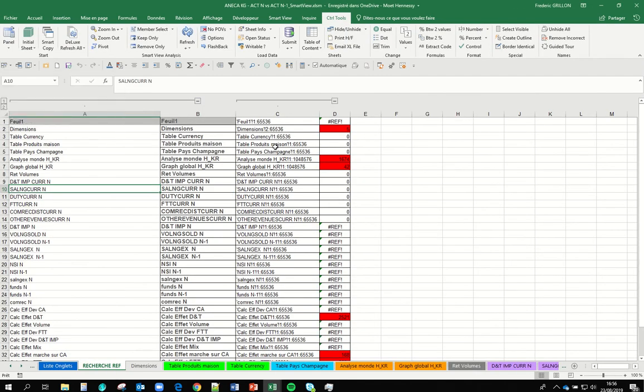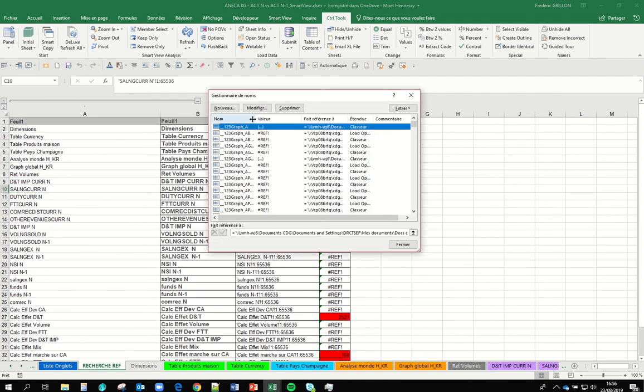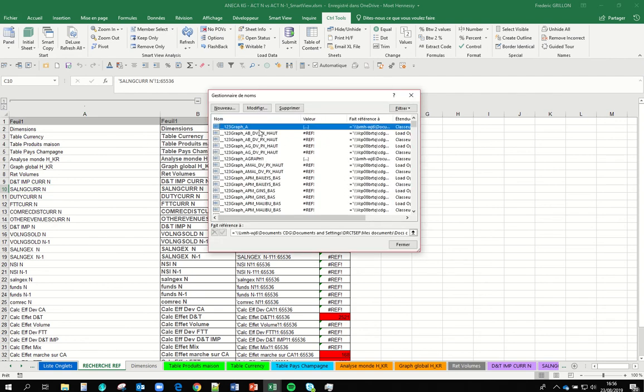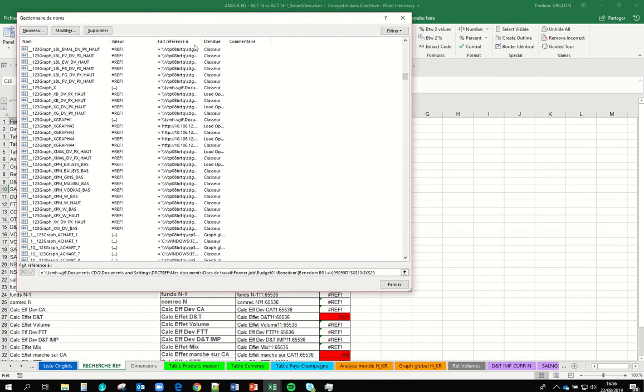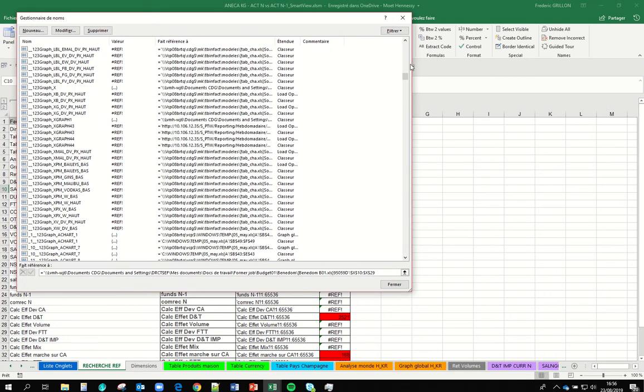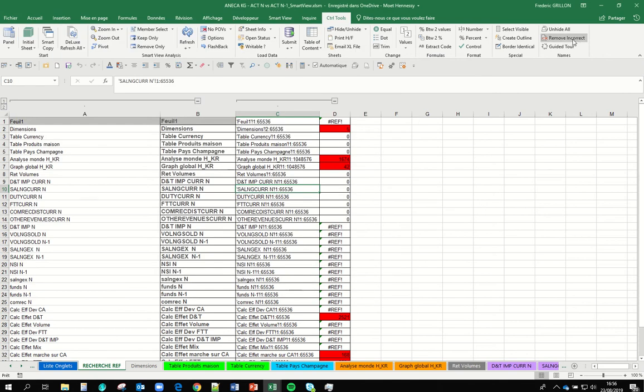So if I go back to Anika file where there was much more, you see that I have some hidden names that are big toxic, and you have now the chance to remove them from there. You can also ask to remove incorrect range names.